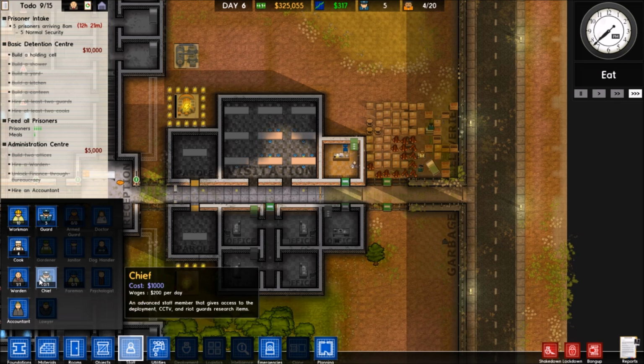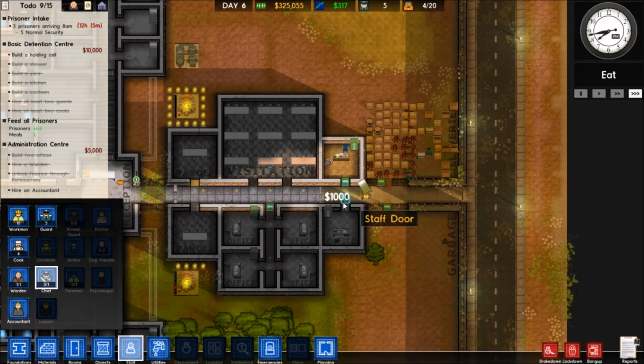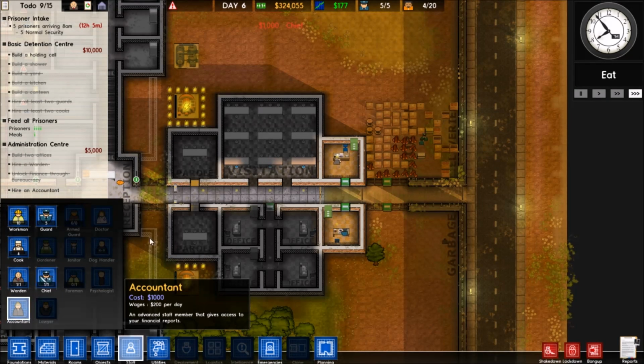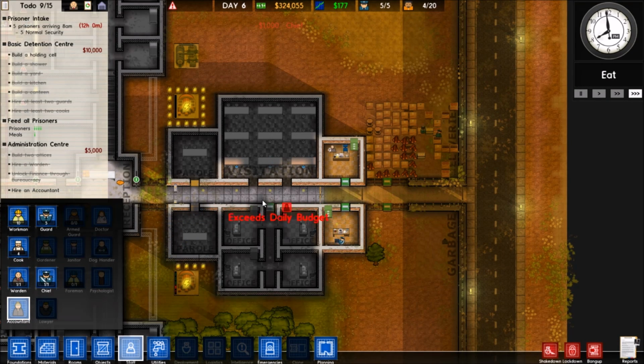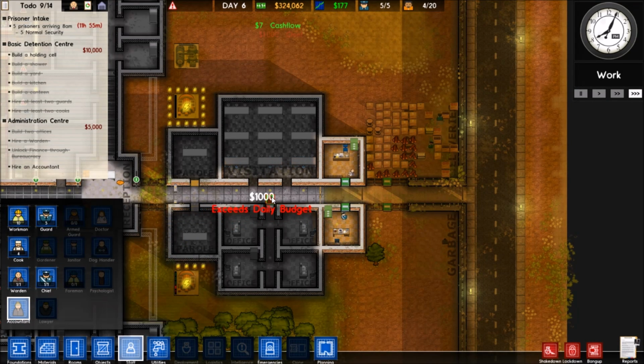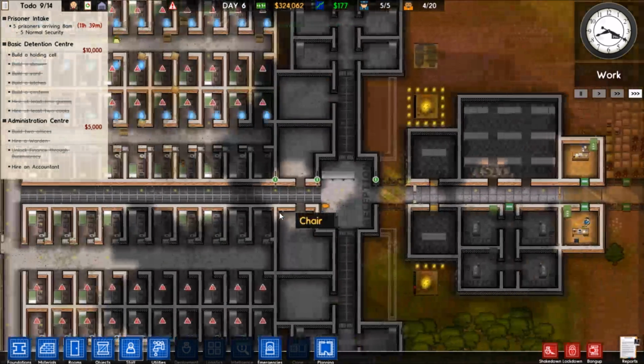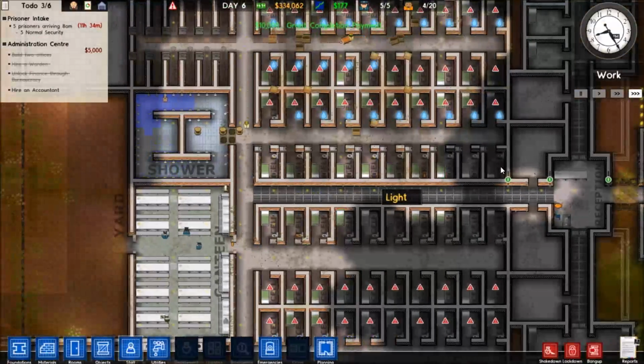Oh, we can also hire the chief. Okay, he moved in there. Our accountant will get one of these offices. Now exceeds daily budget. Alright. So we're going to have to wait on that, apparently. Oh, and that grant is done.